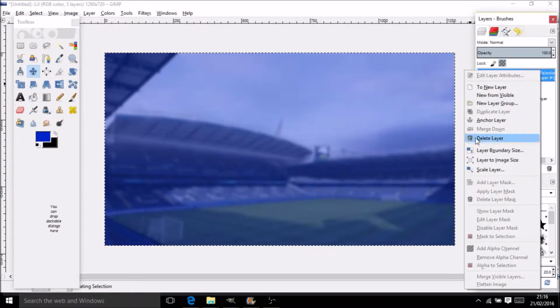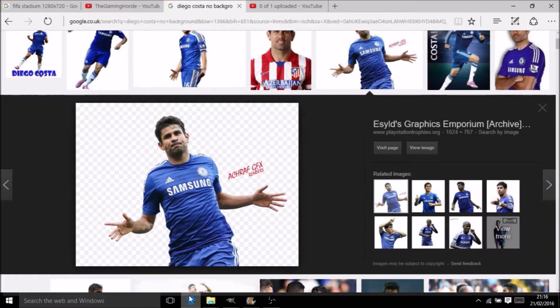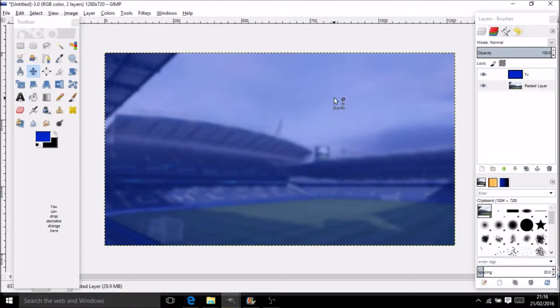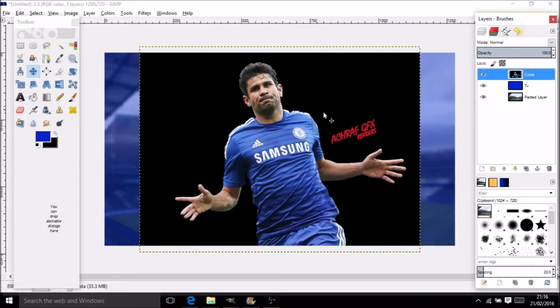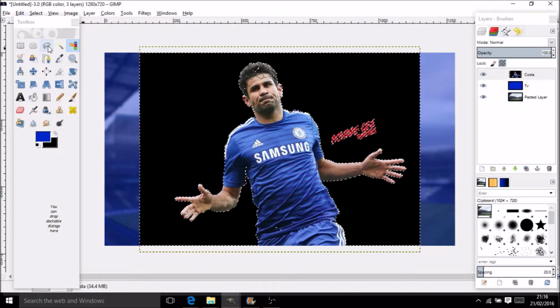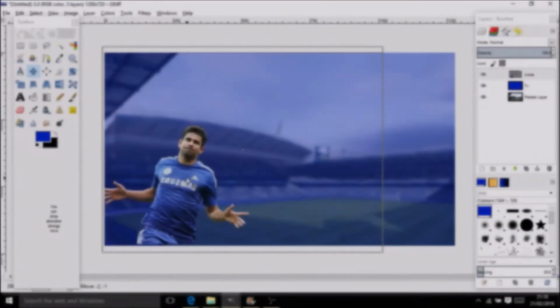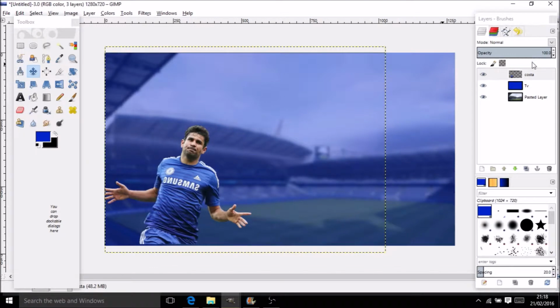Okay, right, I don't think I copied that. Alright, so copy picture, go to this, Control V, and alright, Costa is there. Put this over, yep, it'll be like that. Right, so what I'm gonna do is just try and get rid of all the black around it. Right, I would rather him be in the corner there.